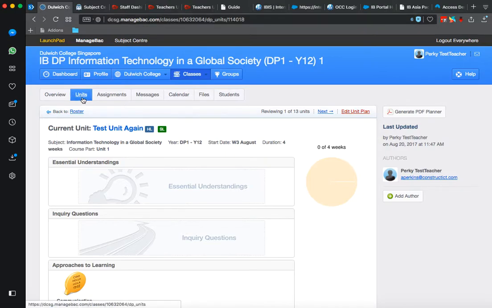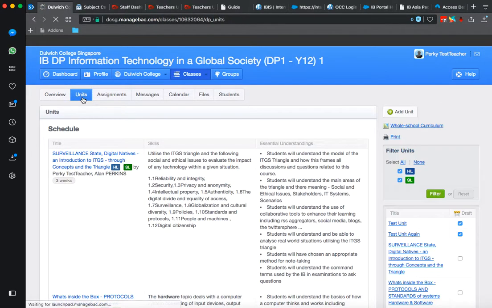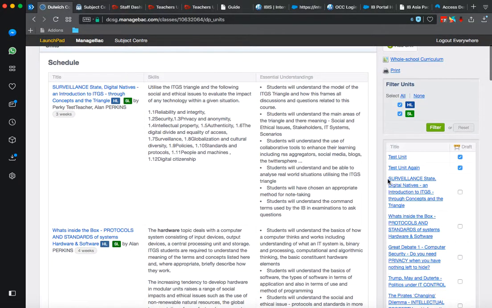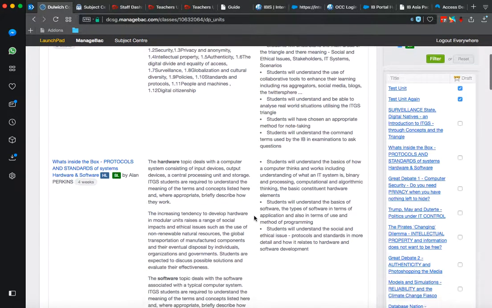If you click back on the units here, you will see all of your different units placed in order there. You can see here that these two are drafts, so they won't show up on my schedule, and you can just click to draft them or undraft them, so whether they're seen or not seen.